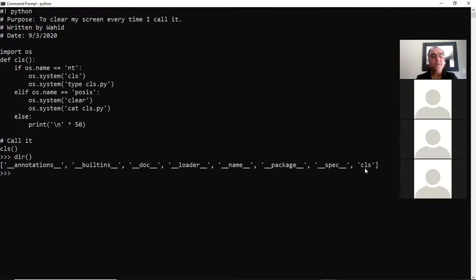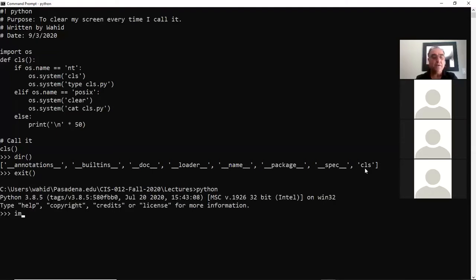Okay, so another way you could do it is if I just say Python, and then I say from, and instead of saying import CLS, I just want to import only that function, which is the CLS function.